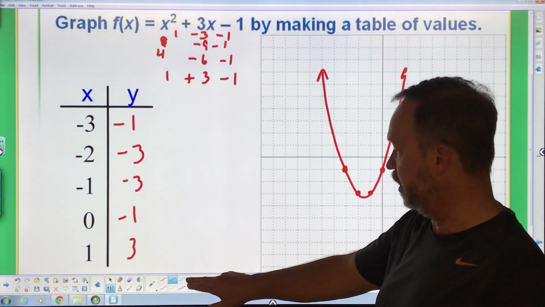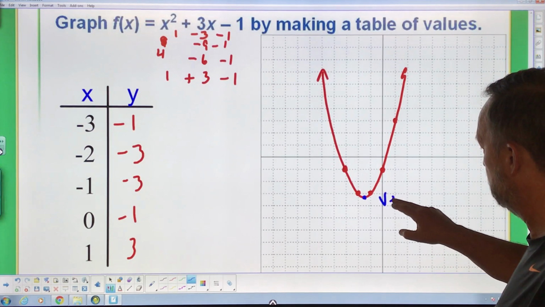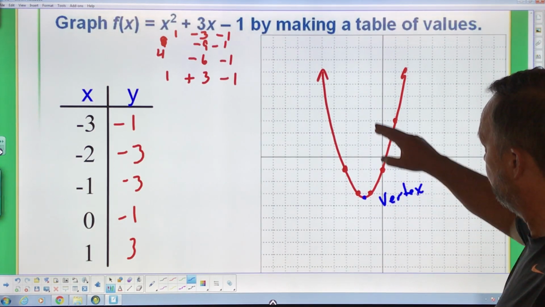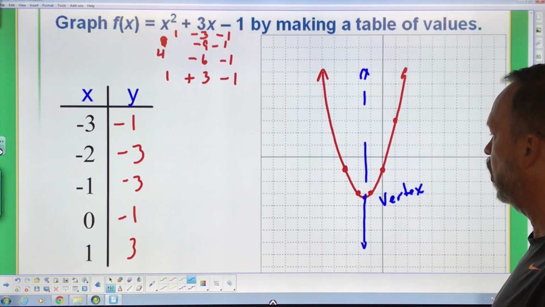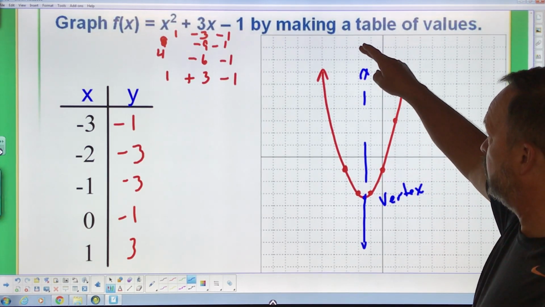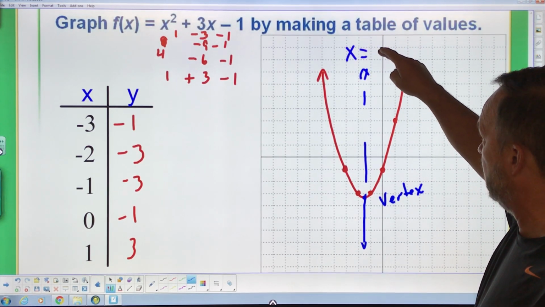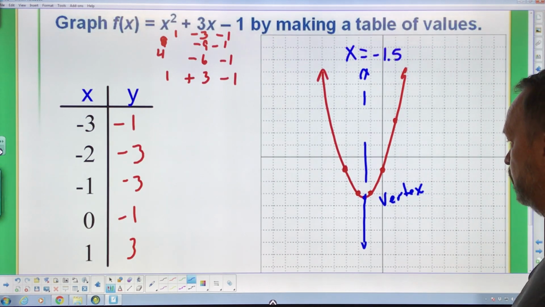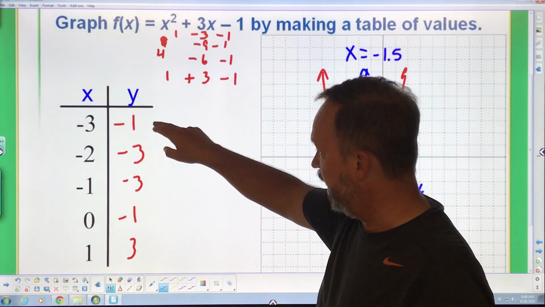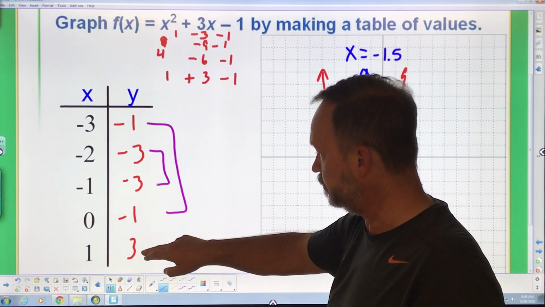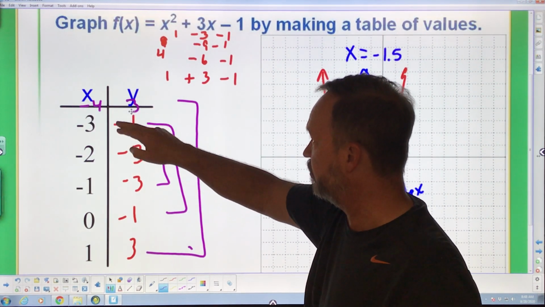Now, a couple things I'll point out to you here. First of all, somewhere down here is the vertex. It is the minimum point. Through the vertex is the axis of symmetry. I can't swear and guarantee it just right this second, but I'm pretty sure this is of the form x equal -1.5. I think it's halfway between -1 and -2 here. And I'll point this out to you also, that look how these things match. I'm pretty sure then that if I put in -4, I'm going to get a +3. You want to look and see?